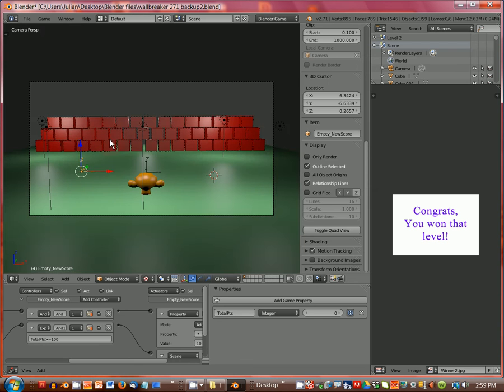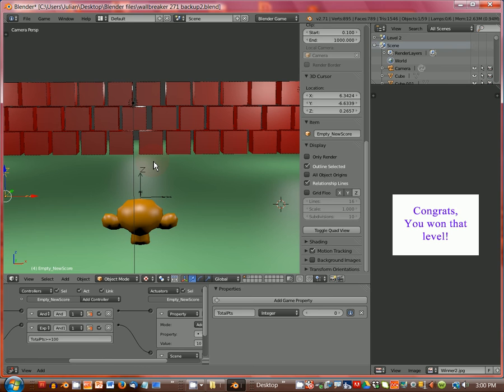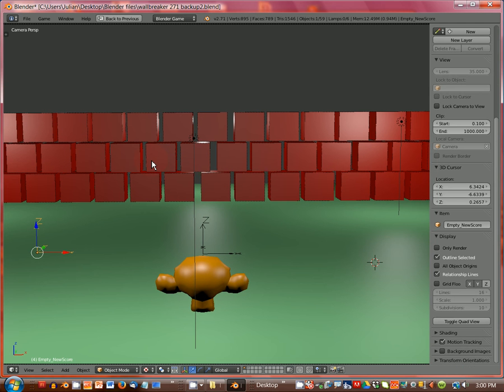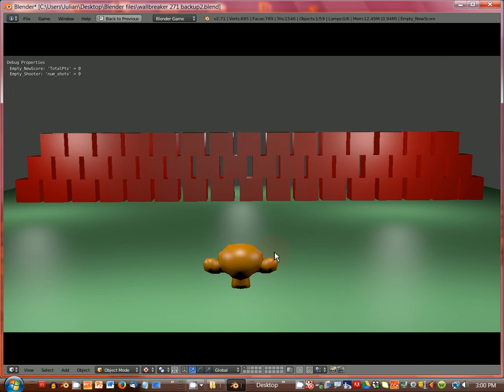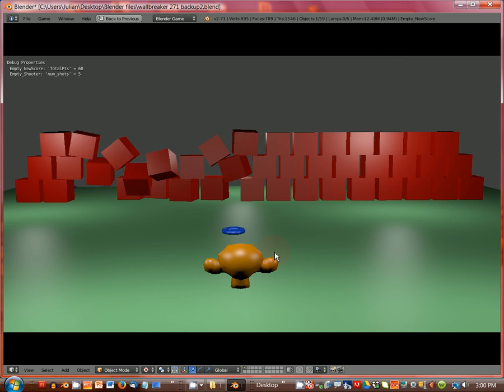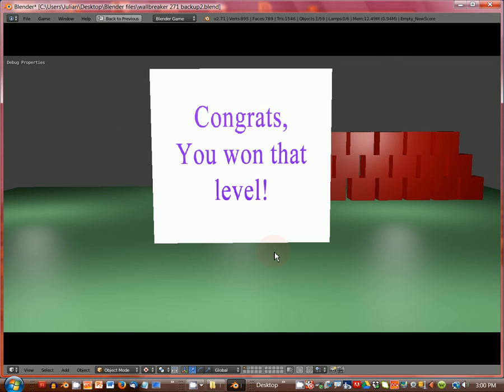Go back to the main level. I'll zoom in a bit and let you see a fuller version. Okay, and if I hit P, and congrats, you've won that level. I got that when I hit 100 points. And that is it for this part of the tutorial.